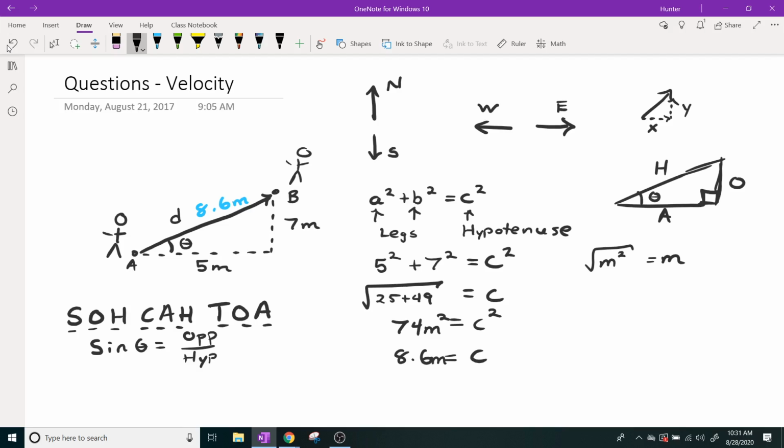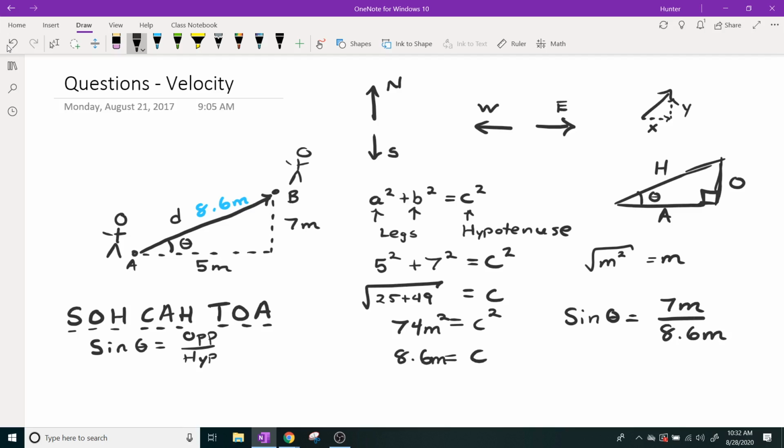But since you knew you measured those, you can actually have less chance of getting compounding errors to occur. So I'm gonna do it the high school way. I have the opposite and I have the hypotenuse, so I'll just use the sine since we're talking about it right now, and I'll say that the sine of my angle is equal to the opposite side, which would be 7 meters, over the hypotenuse, which would be 8.6 meters.